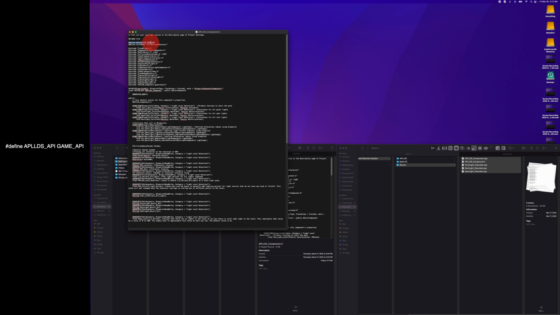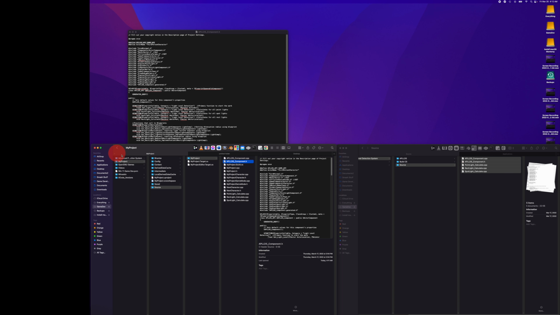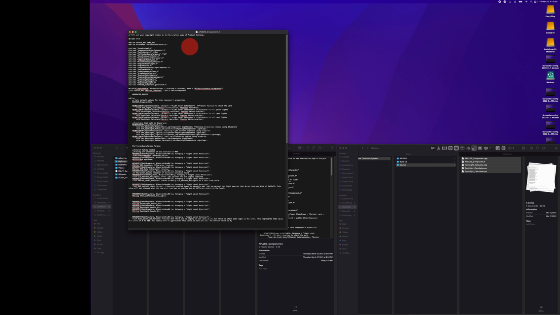You need to change game API to match the API of your project file. This will be whatever you happen to title your project. In my case, the name of my project is My Project, and it's all going to be capitalized, so we'll change it to My Project_API, all capitalized.